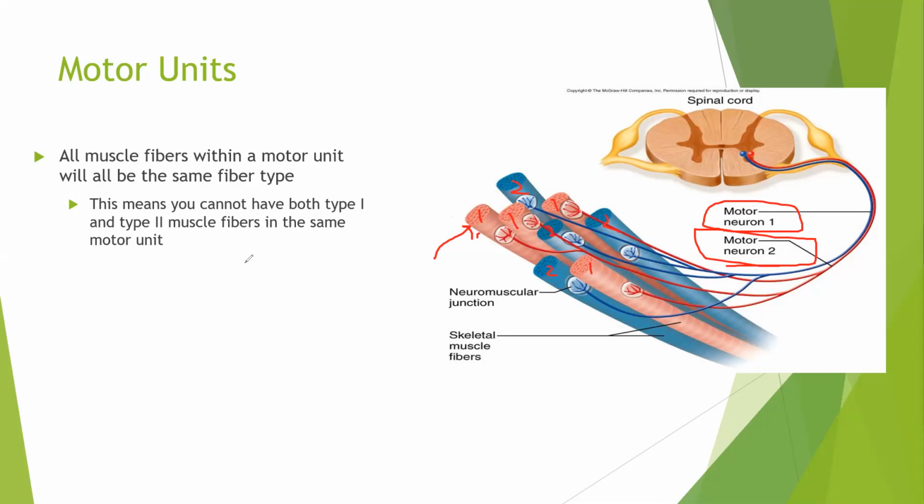This means that you cannot have both a type 1 and a type 2 muscle fiber in the same motor unit. Your body won't work that way. It's like, how easy is it to pat your stomach and rub your head at the same time? The way that your motor units work is that they are specific to one fiber type. You get one motor unit for one fiber type, you get a different motor unit for a different fiber type. They don't cross over, they all stay the same. This means that motor units and muscle fiber types tend to aggregate pretty close together.